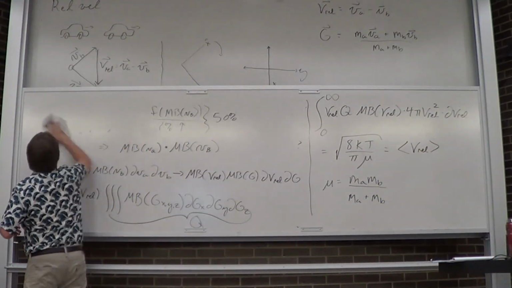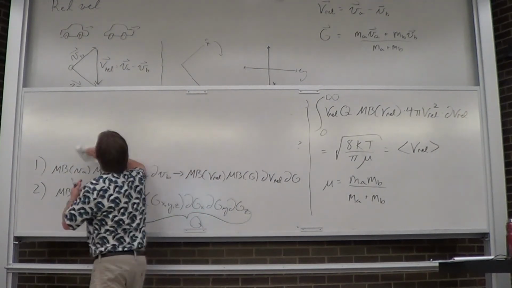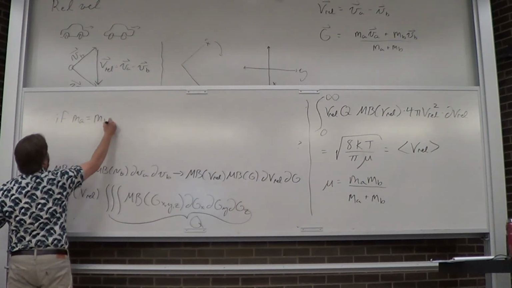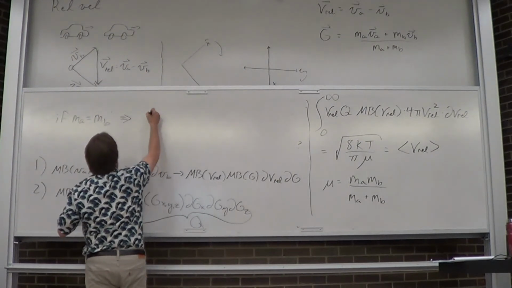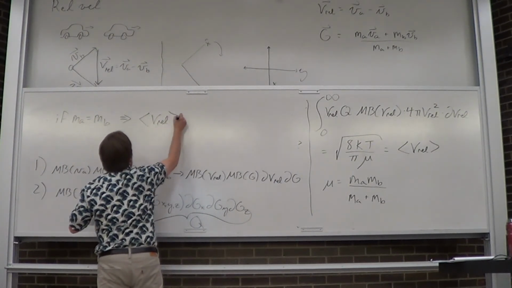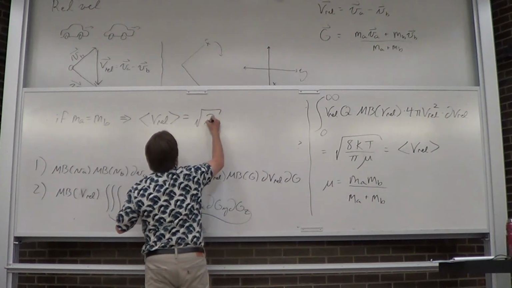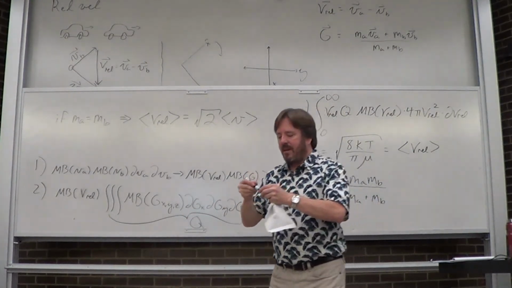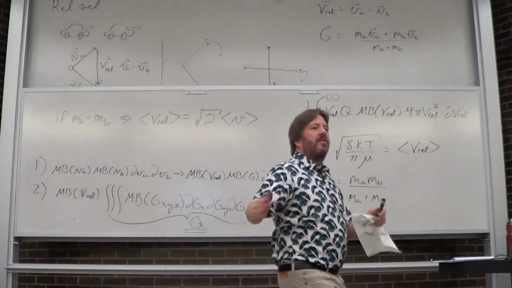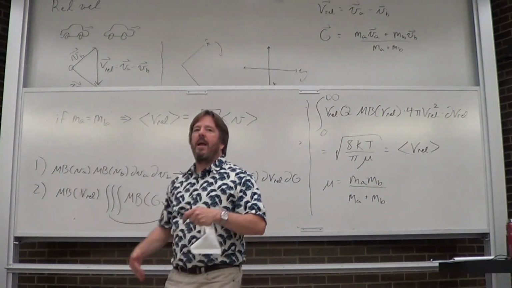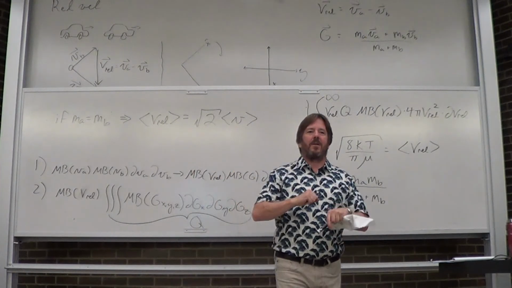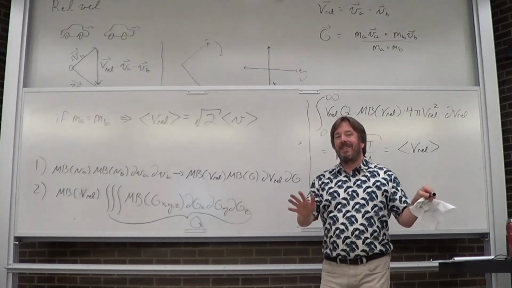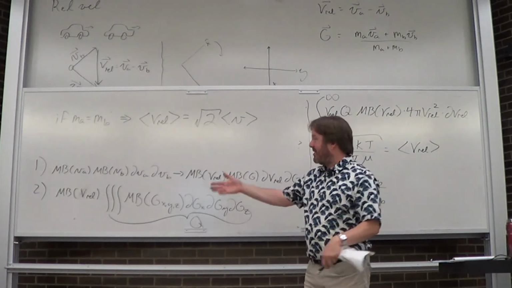Lastly, let me just show you one neat thing. All right, we're out of here, and we'll finish this up on Friday. What's cool is if you're talking about a homogeneous gas, in other words, the masses are the same, then the relative velocity is actually greater than the average velocity. So here's the point. You're riding a molecule in the chamber, and you're looking at those molecules, and you're saying how fast they're going. They appear to be moving faster because you're inside. And outside they appear to move slower. And I don't really understand that. I really ought to, but I really don't. I just know that this is what happens.